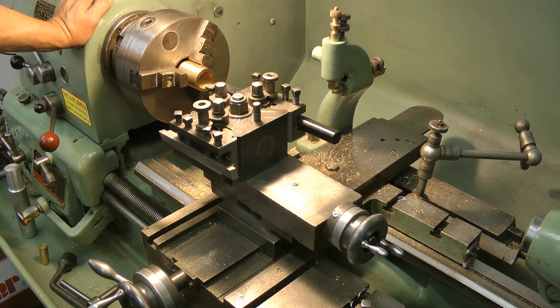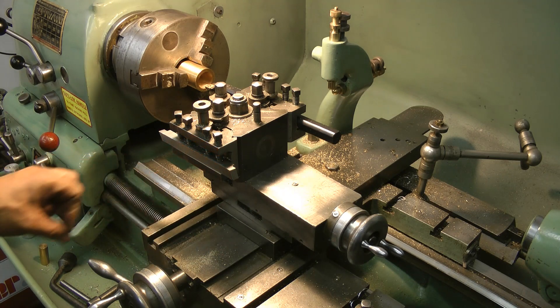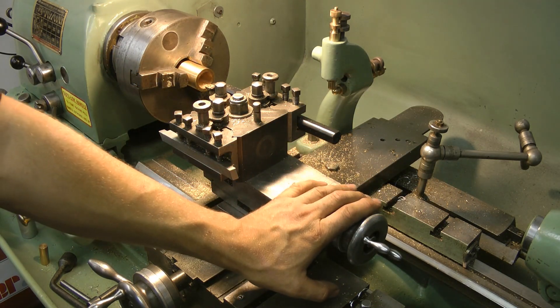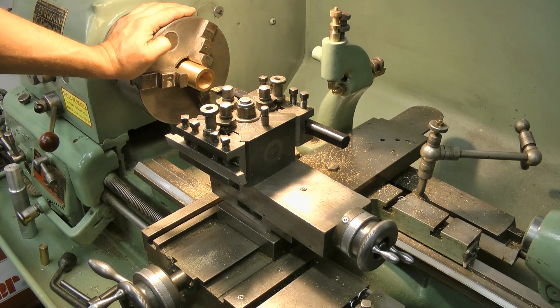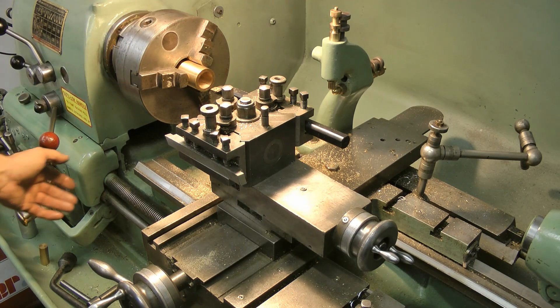We're now at the stage of boring out the brass stock roughly about 4 degrees. It's hard to tell because it's all worn off this lathe — it's seen plenty of action. It's not a show lathe; as you can see, unlike the ones on YouTube all polished, this one gets used. I've decided not to use the taper turning attachment because most people don't have one, so I'm doing the work on the compound slide. This brass has been very troublesome — whatever speed I run it at, it chatters. At 600 RPM it chatters, at 300 RPM it chatters. So I've decided to go full whack — light speed — running at 1200 RPM, and it seems to like it at that speed, strangely enough. So let's get on with it — a bit of boring at light speed!